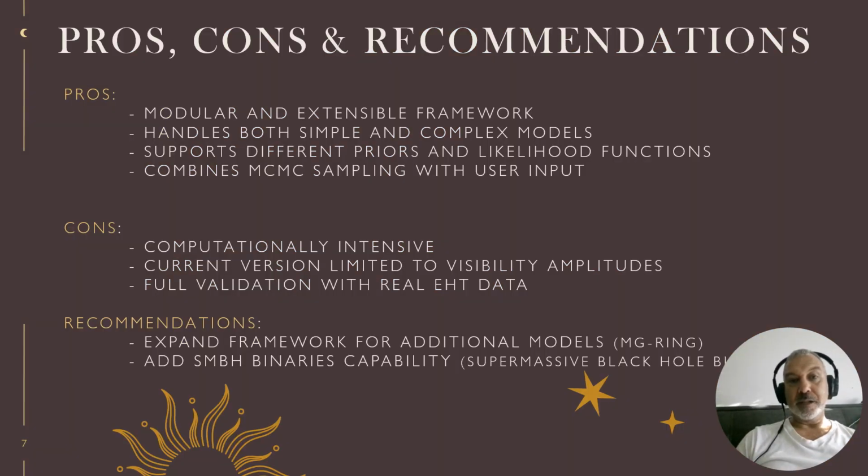Some of the pros and cons identified in the paper include: the framework itself is quite flexible and handles both simple and complex models. It also can accommodate multiple likelihood functions and combines the computational power of MCMC sampling to estimate the posterior distribution. However, the framework is computationally intense, taking over 400 core hours to complete, and it is also limited to visibility amplitudes and requires real data validation.